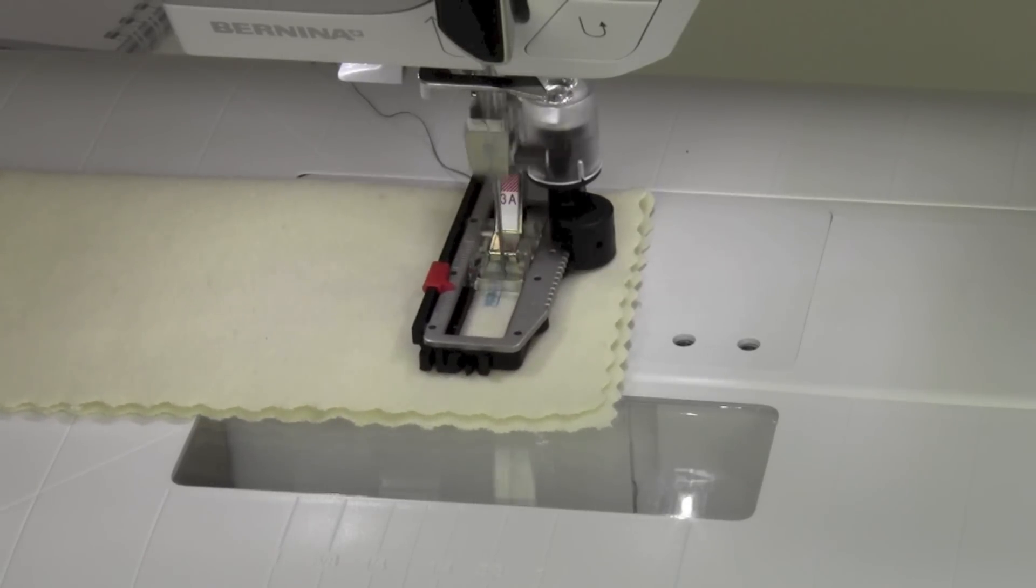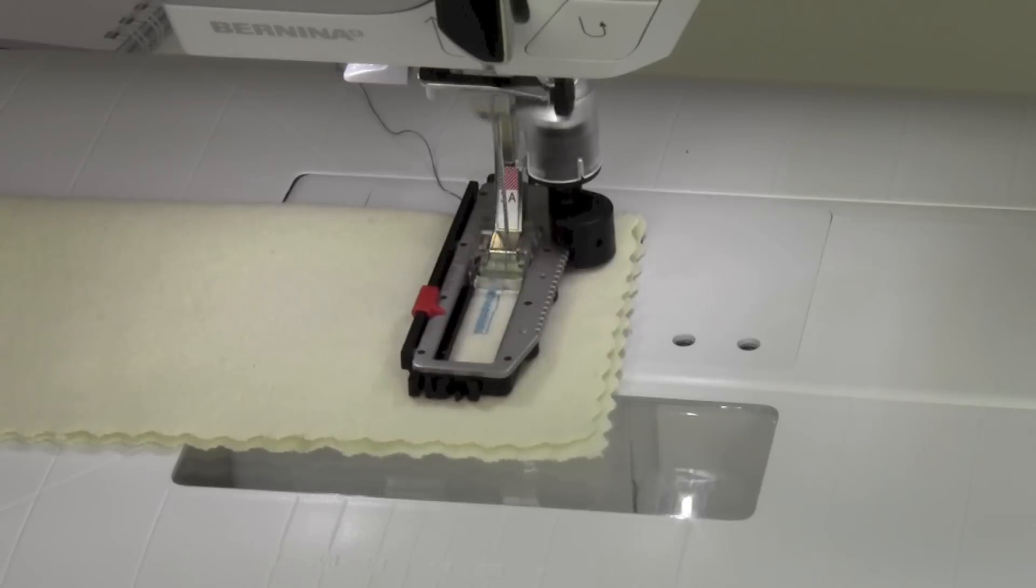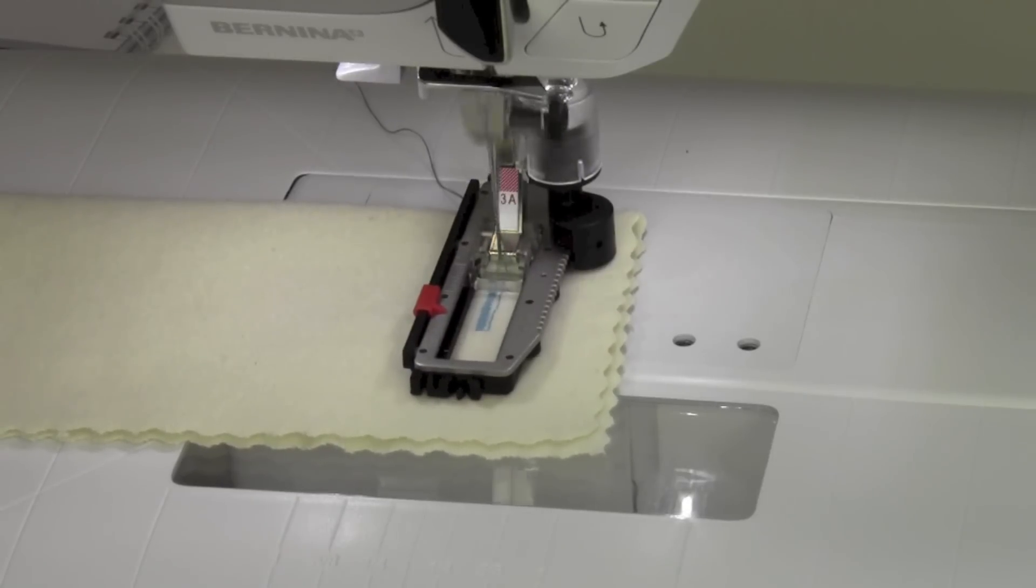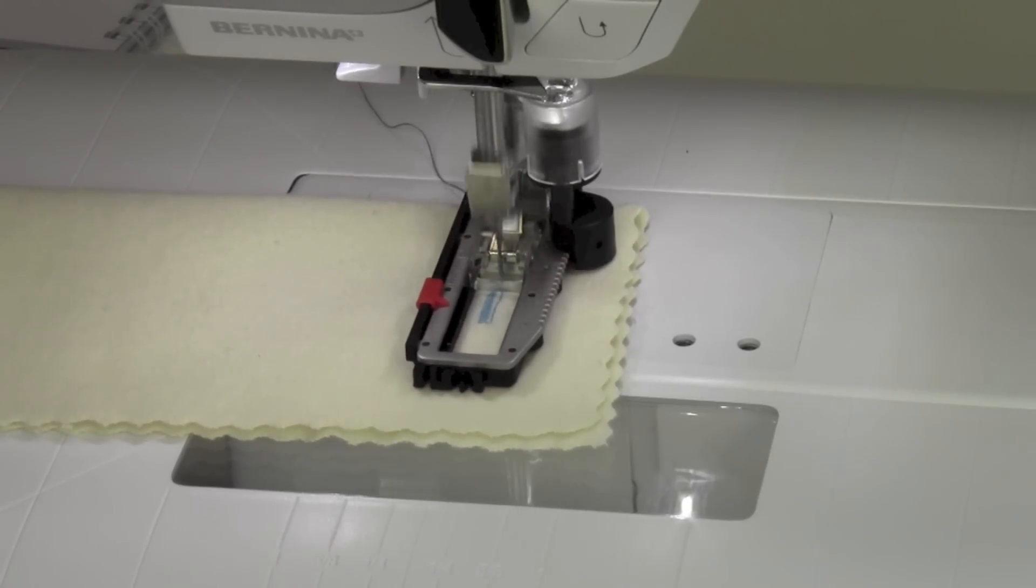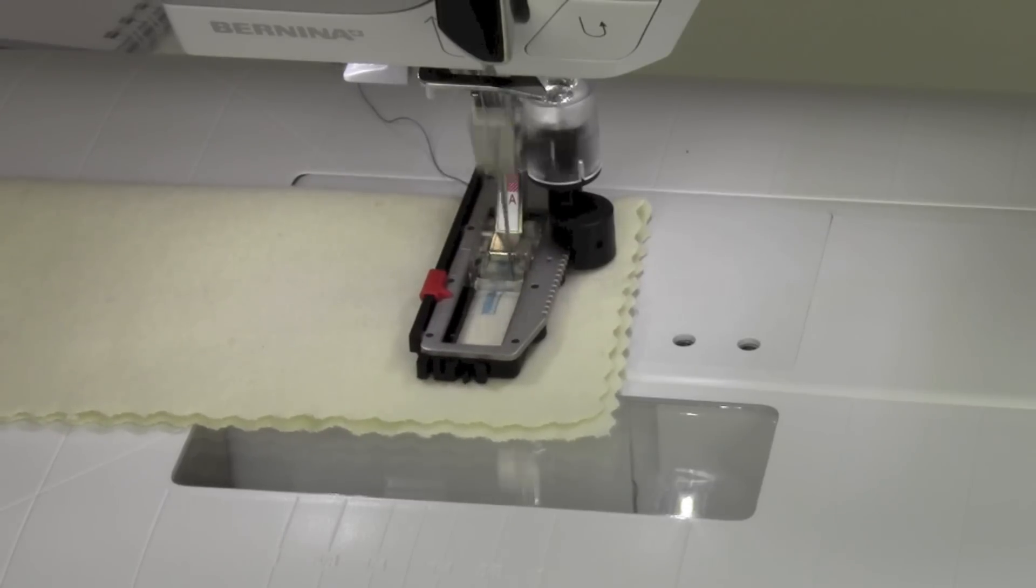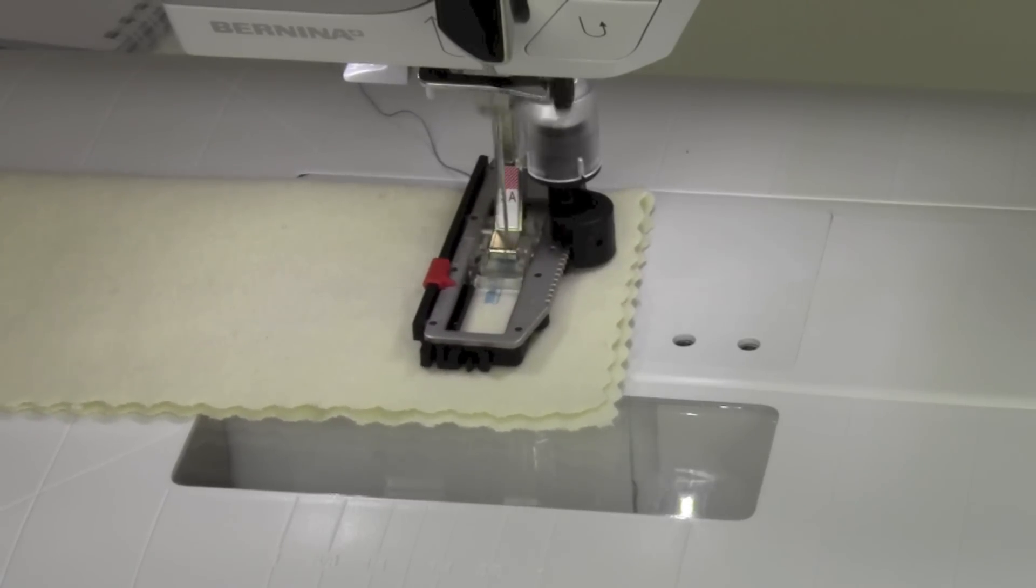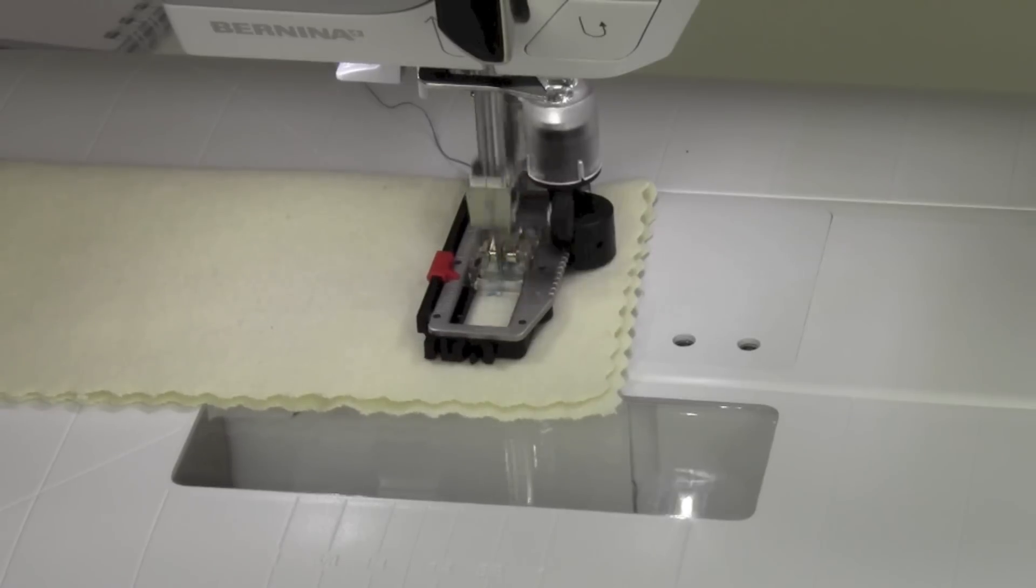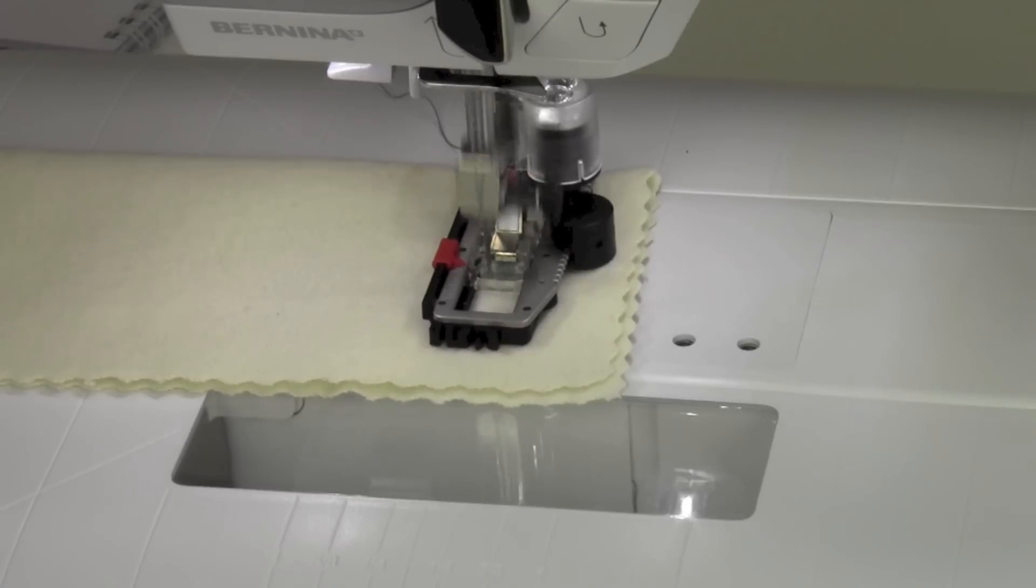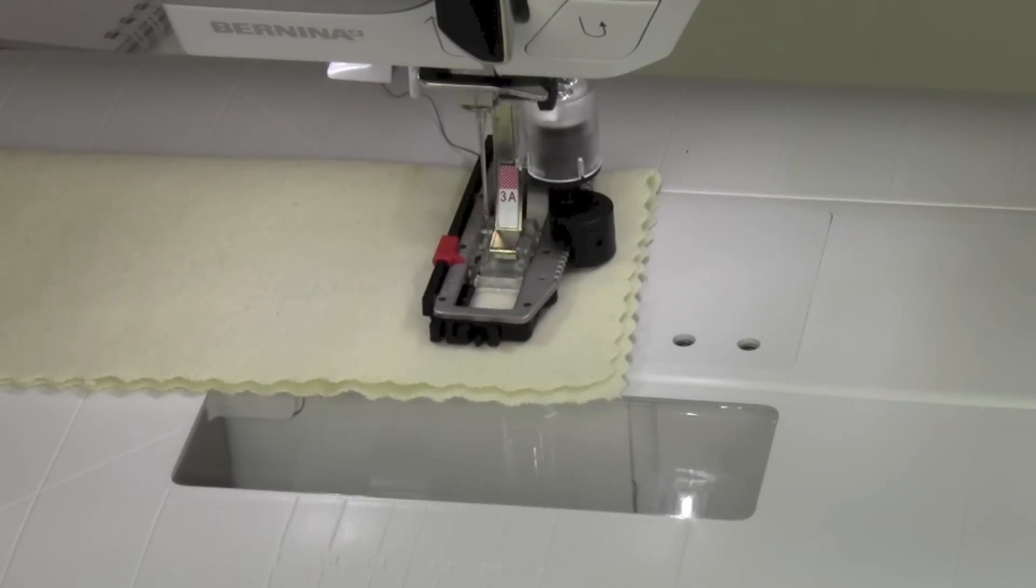What it's going to do is it's going to stitch backwards, stitch the tack at the top of the buttonhole. Everything's preset, so all you have to do is put your hands in your lap and watch it stitch out. Here comes the right leg all the way down, and the tack at the bottom. Just keep sewing until it stops. It's got a few extra locking stitches at the end. Now it is stopped. My foot is technically still on the foot control, and now we can lift it up.